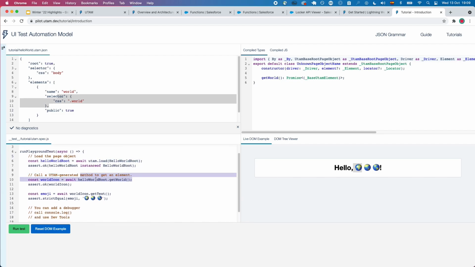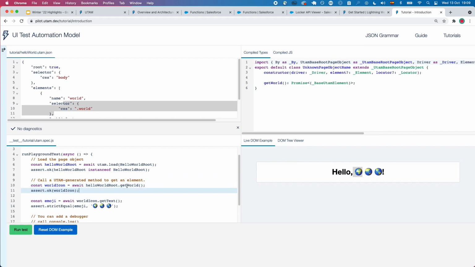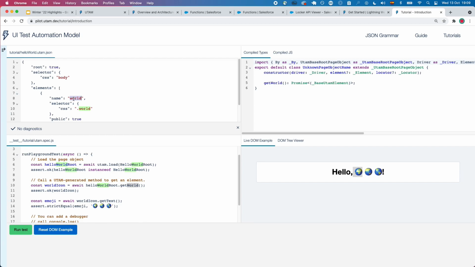Well, here I just want to obtain the element whose name is world. I'm mapping the element, but the name I define here, get world, is get plus the name of the element that I want to obtain.